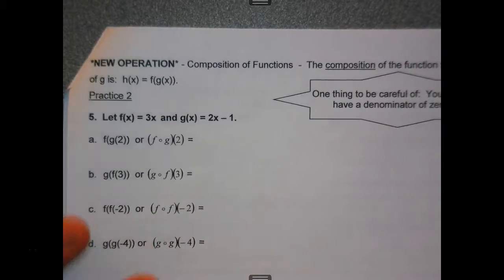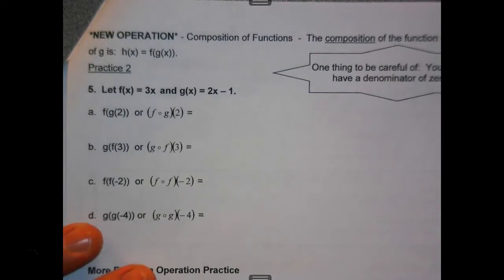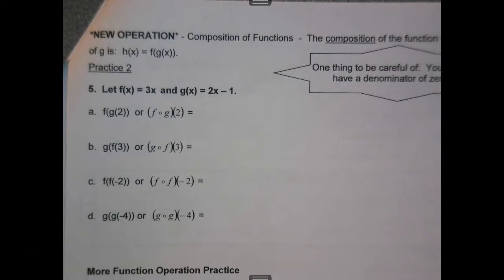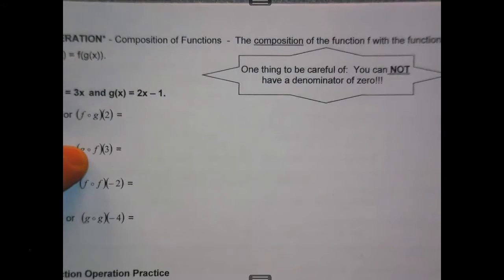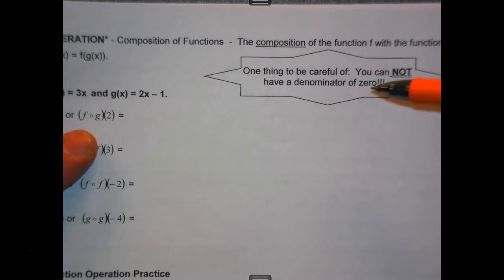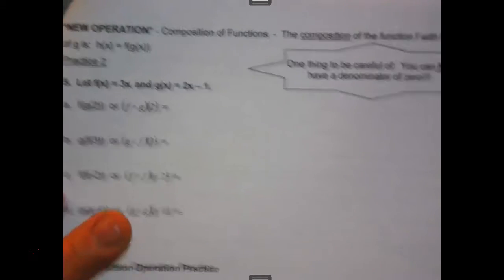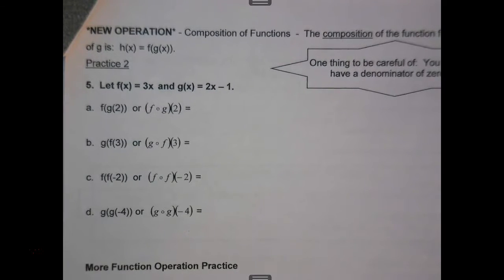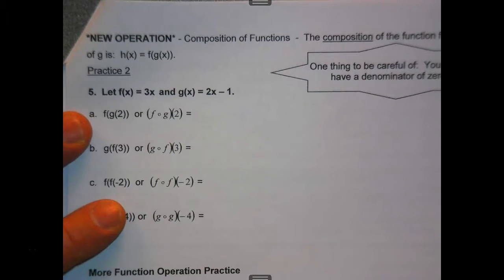Composite functions. Now, when you do composite functions, and when you're dividing two functions together, you end up with a fraction with a variable in the bottom. You're going to have a domain restriction, right? That domain restriction is that the denominator cannot be 0, because you can never divide by the number 0. So we'll look at that when we get to it.